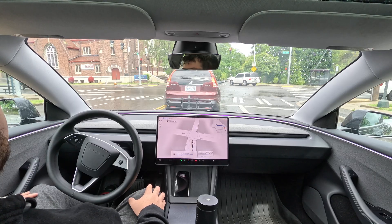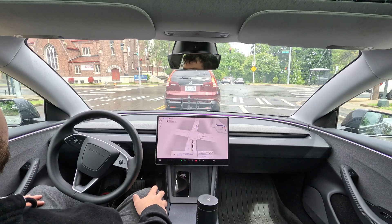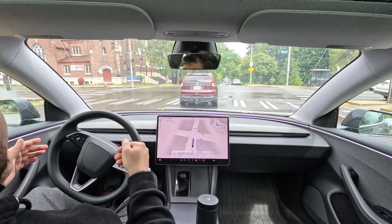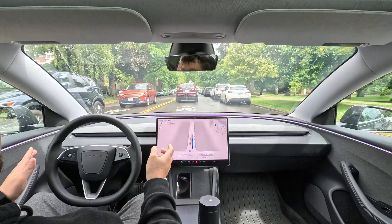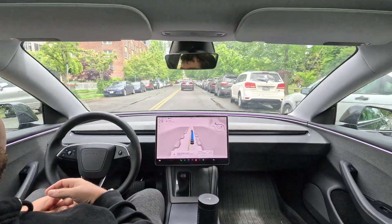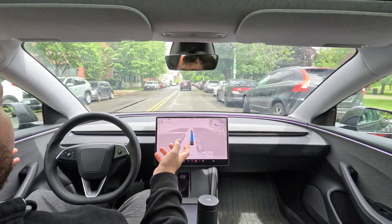There was a turn yesterday that was really weird. These big cities have weird little turns, side exits, and odd layouts. We were making a left-hand turn but the car had to get all the way over to the right to make a right-hand turn to get on the freeway. Because of the separated lanes, the car struggled and ended up going the wrong way — but that was really the only thing I can think of it doing wrong in Seattle.